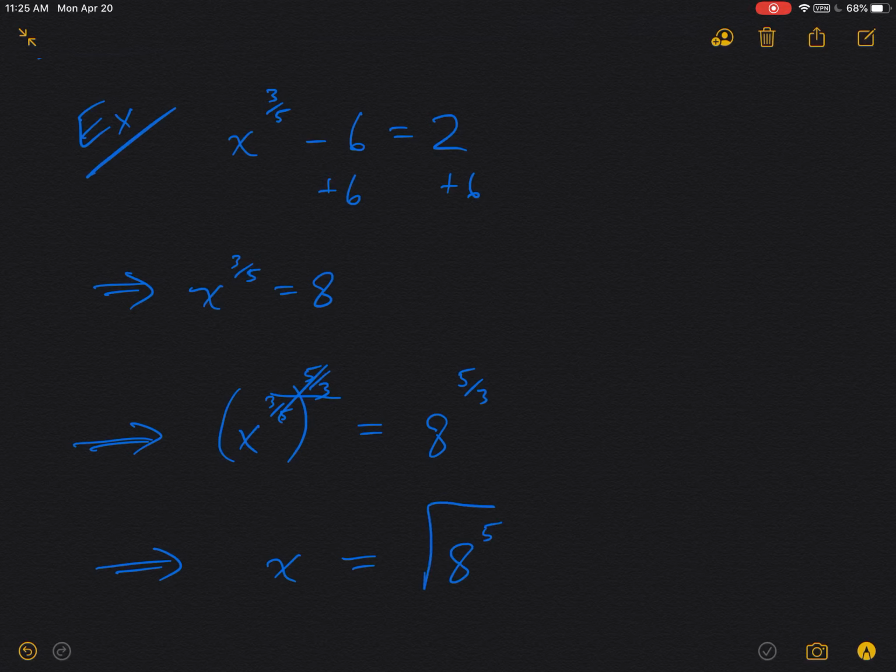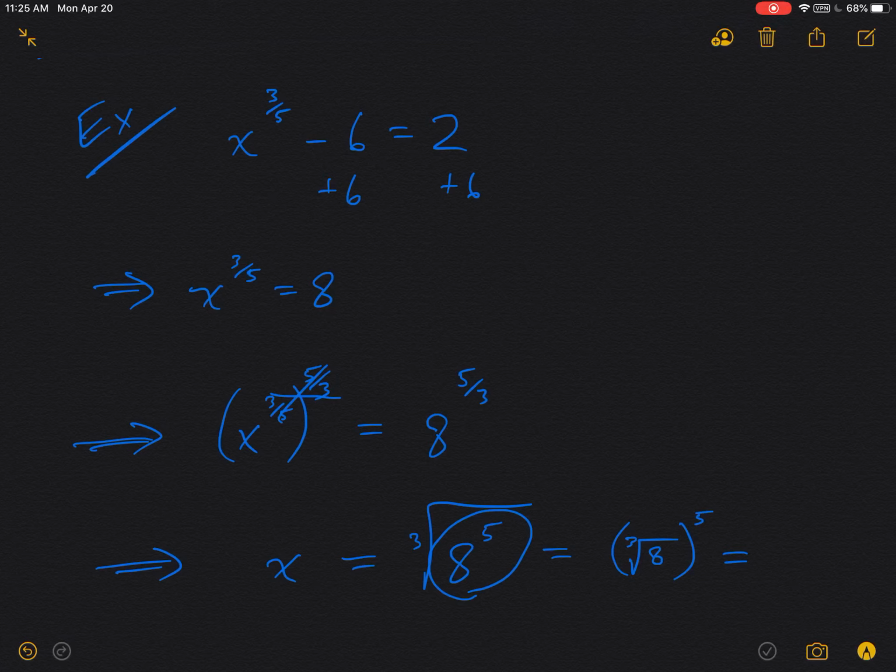You can think of this as 8 to the 5th power with a cube root attached to it, because remember this exponent says to raise to the 5th power and take a cube root. You can treat it that way, or you can treat it like the cube root of 8 first and then raise it to the 5th power. In other words, you can do either of these operations in either order. So you can do the 5th power first, or you can do the cube root first. I would recommend that you do the fractional part first, or the denominator part first. In other words, take the root first, because it'll keep the numbers a little bit smaller.